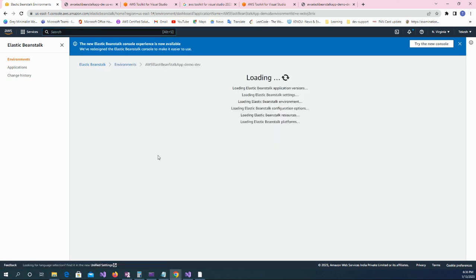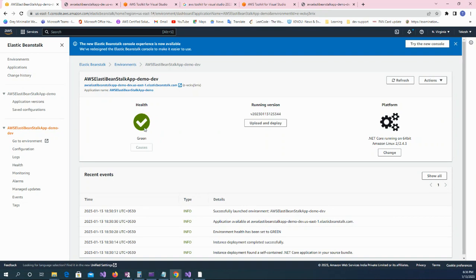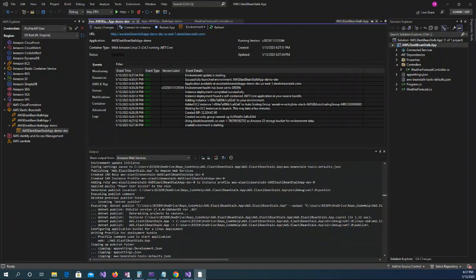If I click this one, it's currently in green, right? It will be a gray state. We need to wait for a minute. Yeah, we can see it's updating, so we need to wait a couple of minutes.